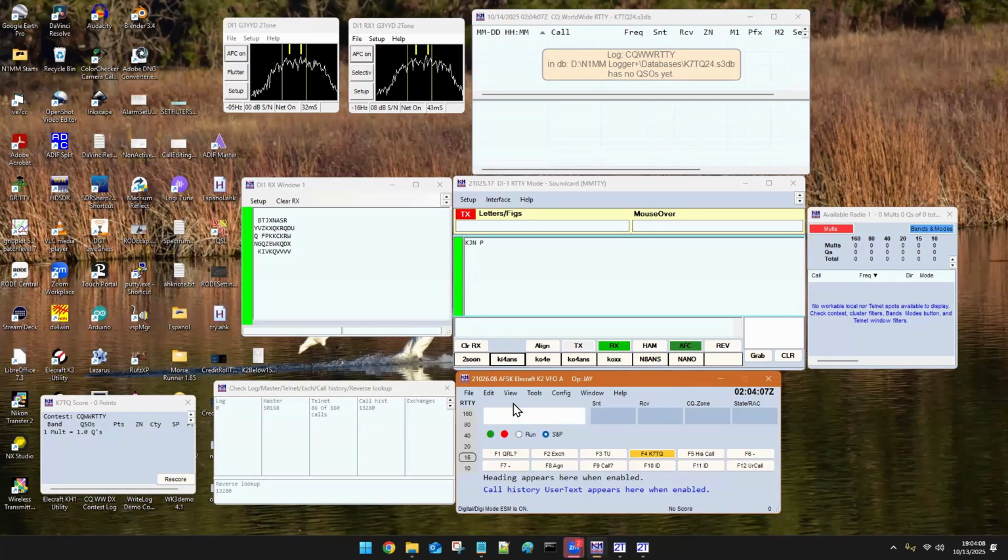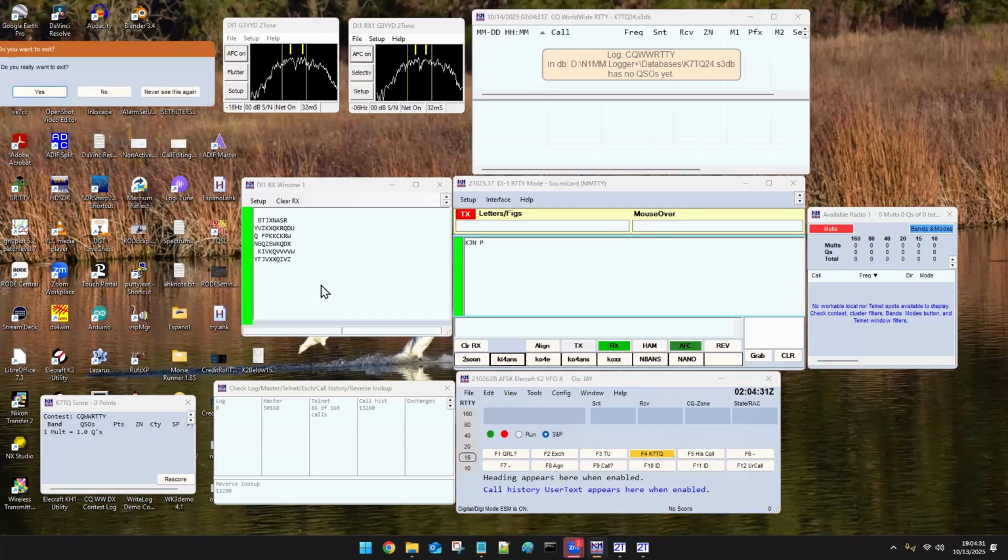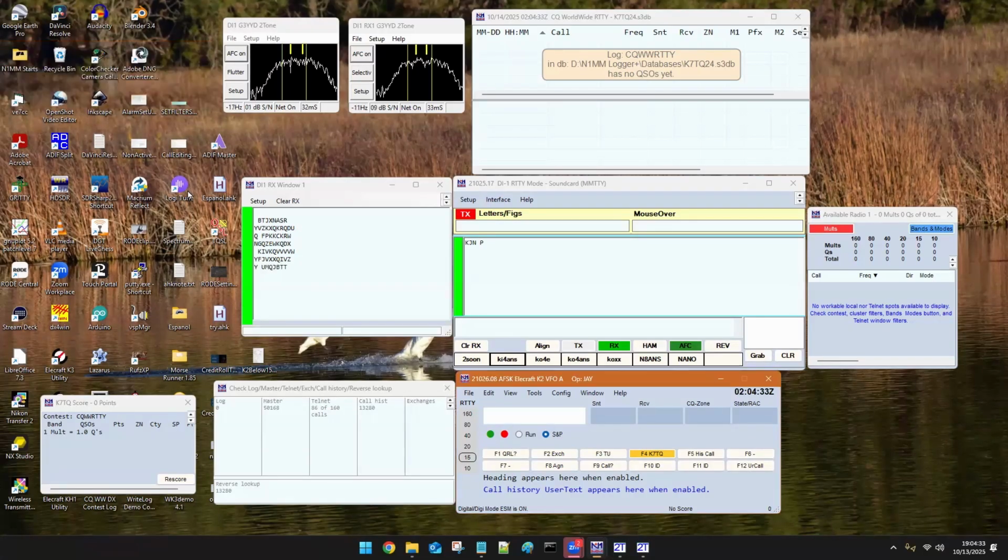So this is not so easy to set up, and if you move things around or you forget, and if you don't use an INI file, and you left this one and then you started a CW or a sideband contest, then you'd have to set this up all over again. Well, there's a way to get around that, and it's INI files. So I'm going to close this. I'm going to start from scratch on how to build the shortcut and the INI file.